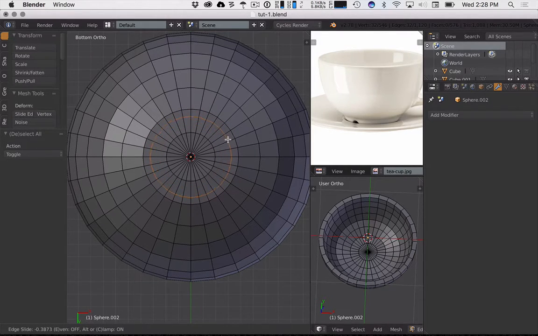Okay. So what I'm thinking about in my head right now is that I want to put an edge there so I can pull this little part out to make this foot. Does that make sense to everybody? It's on the bottom of the cup. You're essentially extending out this tiny little ridge on the bottom of the cup so you can have that nice little foot. Everybody see that? Chloe, you okay? All right.